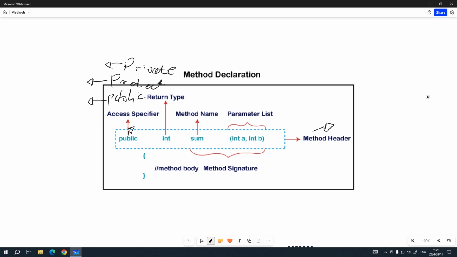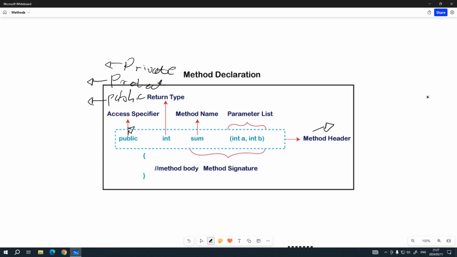So let's move to the return type. As I said, a method is code that performs a specific task. At the end of the day, with a method, sometimes we expect it to return something. I'll give an example. If you call a method called sum, you expect it to calculate the sum based on a set of numbers and give you the result back. This is what a return type does.